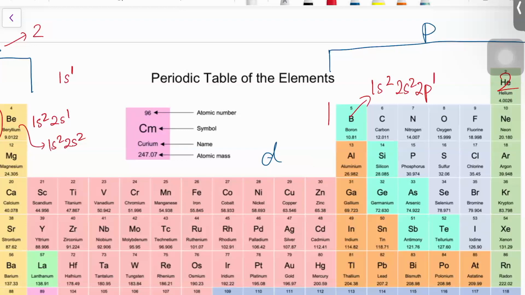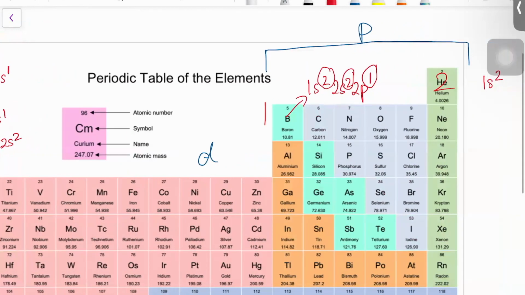it's going to be 1. So in total, notice how the numbers up the top represent the electrons in each orbital, which means when you add it all up, it should be the total number of electrons that you have, okay? So 2 in the 1s orbital, 2 in the 2s orbital, and then 1 in the 2p orbital, which means in total, boron has 5 electrons, which makes sense because boron has an atomic number of 5, so it needs 5 electrons to cancel out the positive charge in the nucleus.